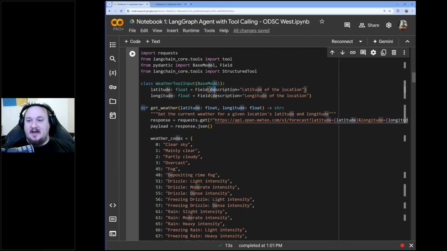You'll also notice that we have in this field a description, and the description is important because it tells the LLM what should be here, right? So yes, it's probably going to be able to infer it from the name, right? If you ask for a value for latitude, it will hopefully understand that it should be a latitude, right? But this extra level of description helps.